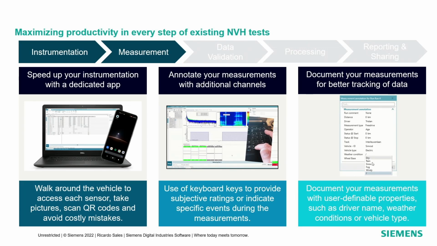And another way to document your data very well is using user properties. With these user properties, which can be defined at a company level, data can be entered before the test, and all information, for example, who executed the test, where, and the vehicle conditions can be entered, and will also be available for the person processing the data. So that's also a very important part of the measurement campaign.